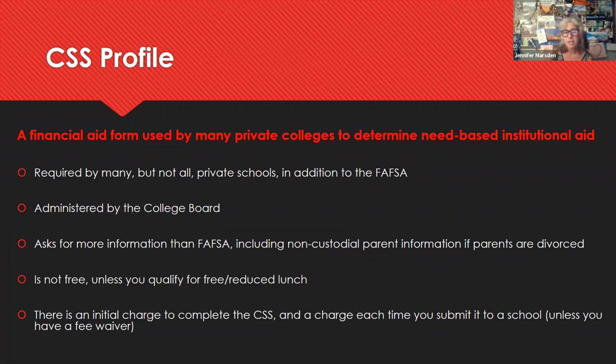So a lot more information, but a lot of parents and students forget about the CSS Profile when they're looking at private schools and get caught off guard when they get an email saying, hey, we got your application and your FAFSA, but we haven't gotten your CSS Profile. And so parents are scrambling the night before it's due to complete the CSS Profile. It's not free unless you qualify for free and reduced lunch. So there's a charge just to fill out the CSS Profile, and every time you submit it to a school, there's another charge. If a student qualifies for free and reduced lunch, just like we can give fee waivers for the SAT and ACT, the student needs to contact us and they can fill out the CSS Profile without paying anything.